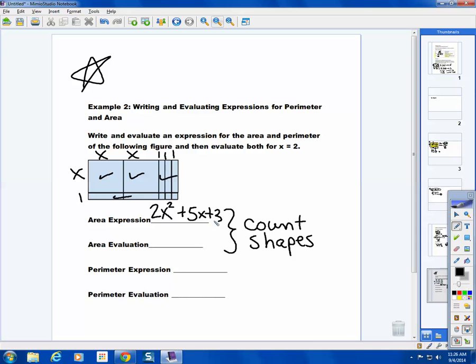All right, we'll pick up the area evaluation here tomorrow, but do you guys understand, first of all, the area expression? That was the same thing as last section, right? Don't go on me yet. I want to get the perimeter down yet, so hang on. The perimeter part of this, then, is just count the outside. Count on the outside. This is what you're doing.